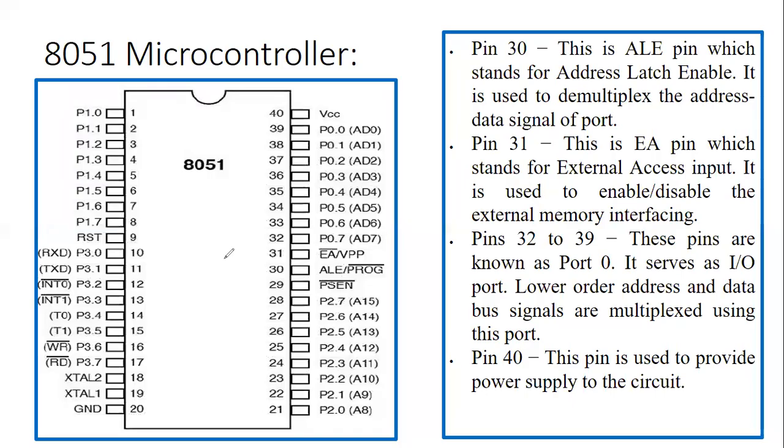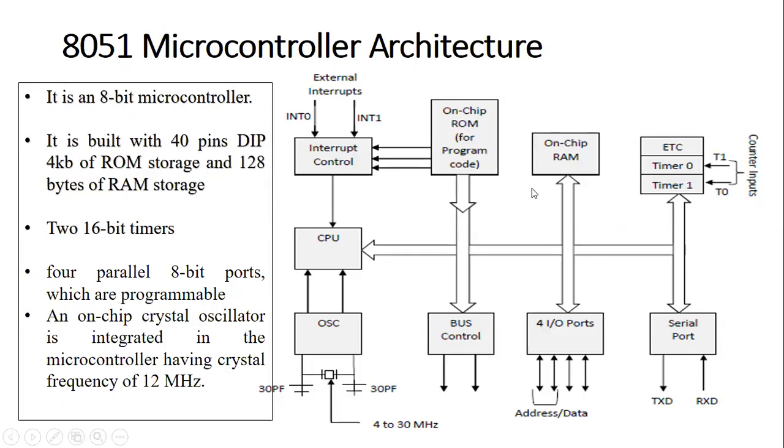Hello everyone. Here in this slide, you can see the pin diagram of 8051. These pins are the external pins through which we are connecting any circuit. But what are the components present inside this 8051 IC? Our today's video is related to that only. What are the different blocks and components present in the 8051 microcontroller architecture?